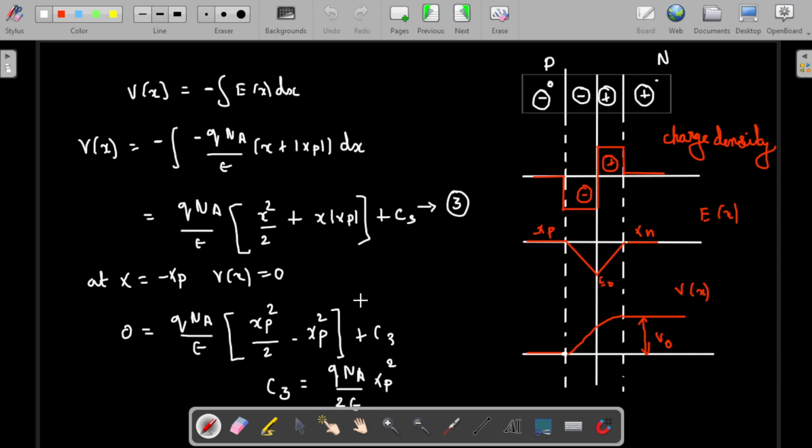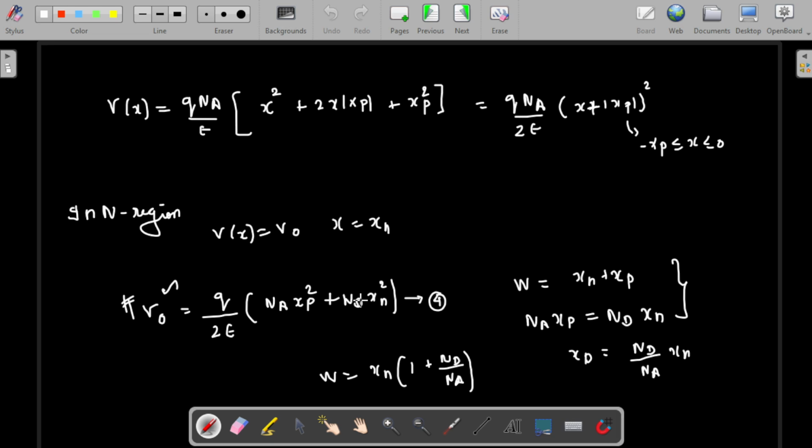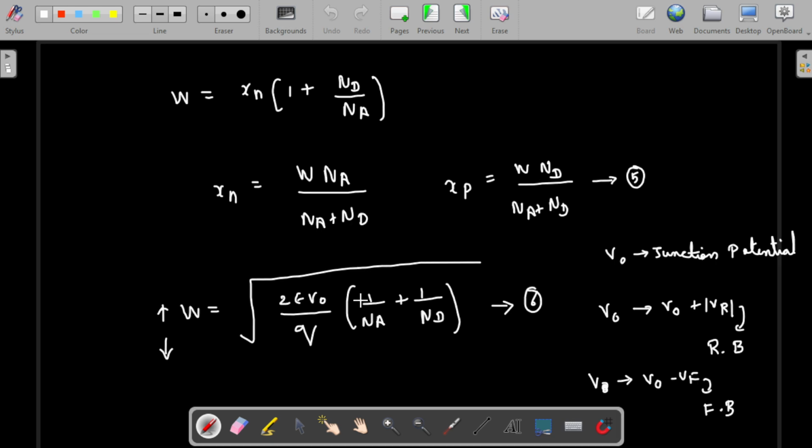Then from that we draw the charge potential diagram, which is a very important term needed in everything. Then we find V0, and from V0 we substitute the xn and xp formulas so that we can get W. This is the depletion potential formula. So these were some quite involved numericals and equations that we have dealt with so far.